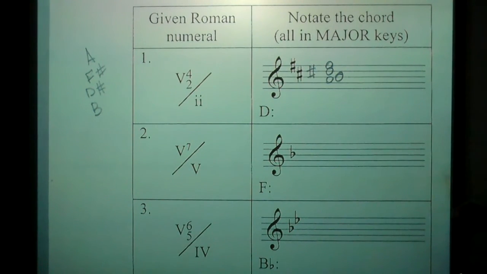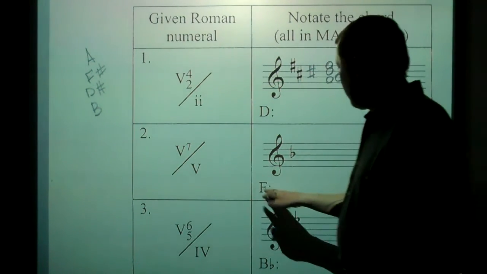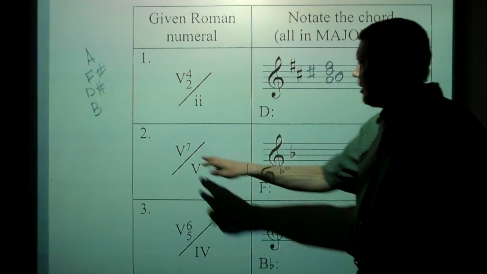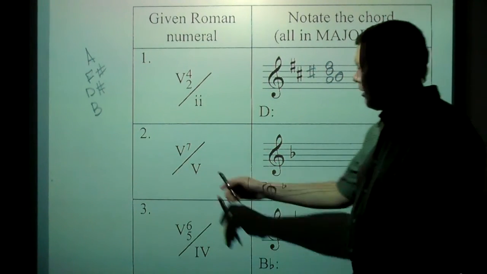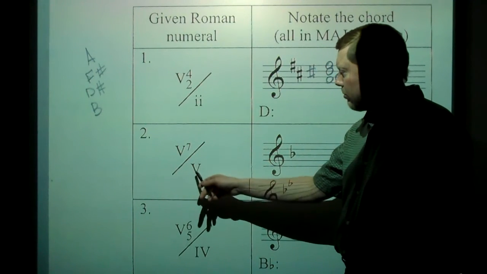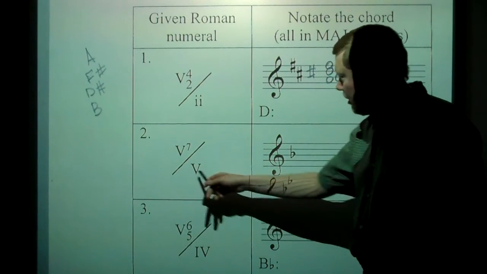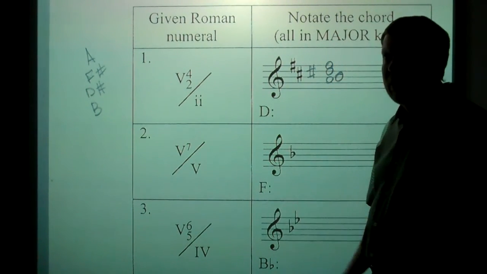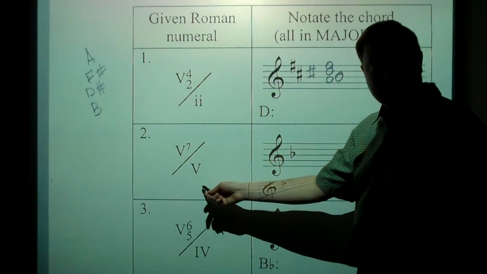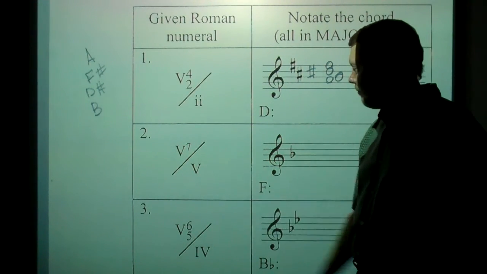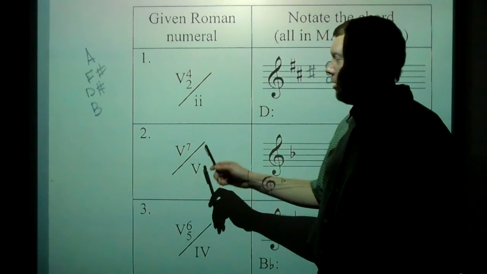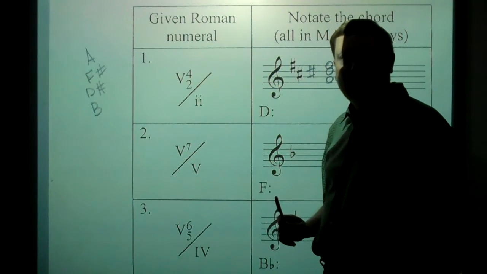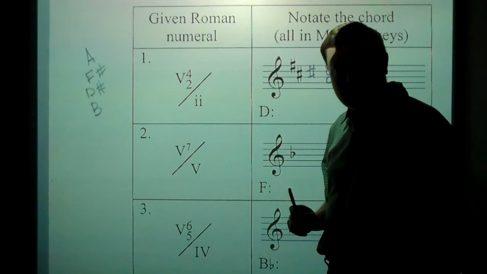Okay. Let's do the next one. We're in F major. And we need to spell a 5/7 of a 5. Okay? The root of the 5 chord to the right of the slash, well, a 5 in the key of F. The root of this chord would be C. Now, what is C's dominant? Go up a fifth from C, and you should get the note G.